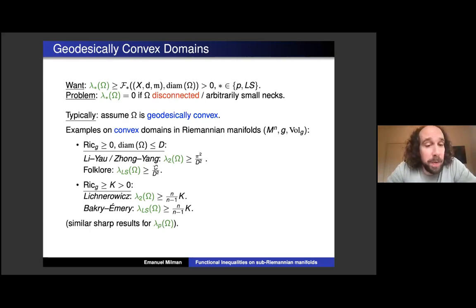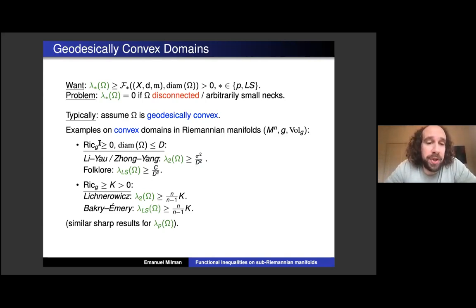I should mention, for those of you looking for interesting problems, I believe that the optimal value of this constant is actually an open problem. It's a one-dimensional nonlinear optimization problem. And the natural conjecture is that it should be pi squared like here, but I believe this is open.